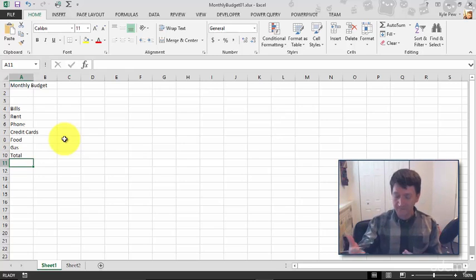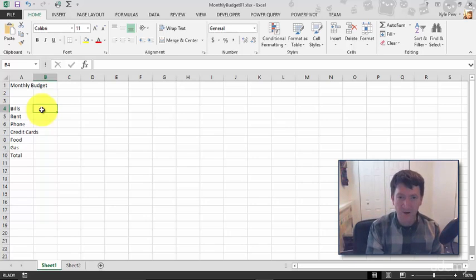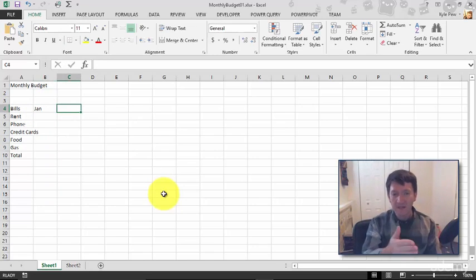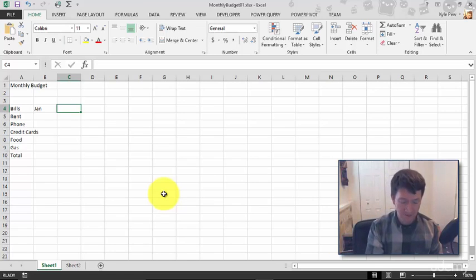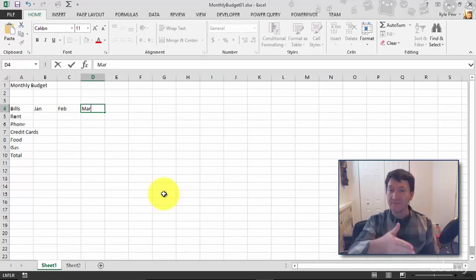or if I want to move to the right, for example, if I jump up here into column B, row 4, cell B4, I want to put some column headers here for different months. So I'm going to start out with January. I'll just abbreviate there. There's Jan. I'm going to hit my Tab key. Tab will take you to the right. So now I'll say January, I got February, I got March, and I can continue going, hitting my Tab key to move me to the right.